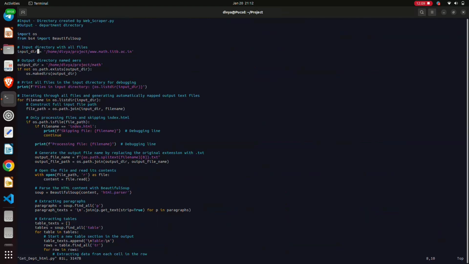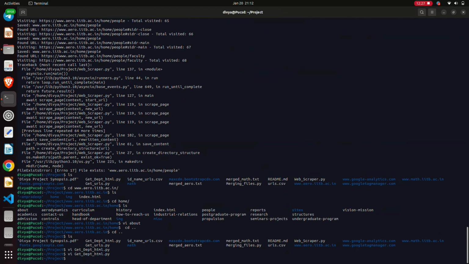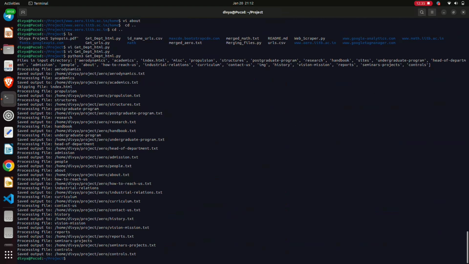This will be input to our get department HTML. Let's run this. Now all those HTML files are converted to text files. As you can see, there is now a directory created with the name aero.